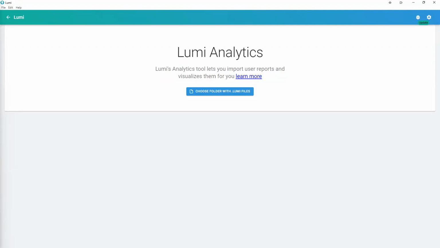Because if you make interactive content using Lumi on desktop or Mac or whatever, you can export it as an HTML file and give it to the students. If they receive that file and open it, they don't need an internet connection. They can finish the activity, save the results, and send you back only the results.